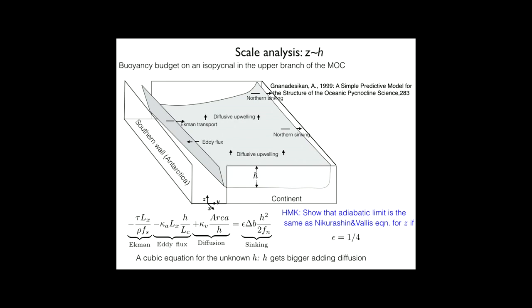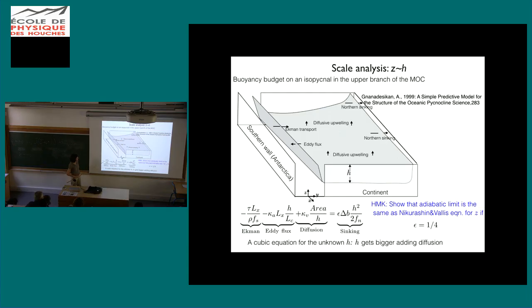Okay. So, Ekman transport, that we know. That's not difficult. Now here, if we use Gent-McWilliams, it should be proportional to the slope of the isopycnal. And of course, that's variable in principle, but we approximate with the fact that the slope is linear within the channel, and so, as scaling goes, it's just proportional to the depth of the isopycnal divided by the width of the channel. You can perfect that, and it can be done, but it doesn't make too much difference.